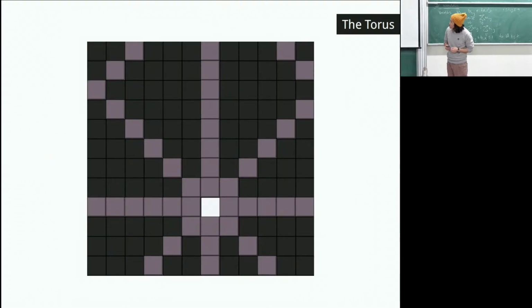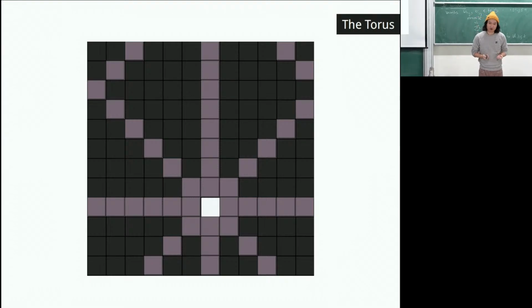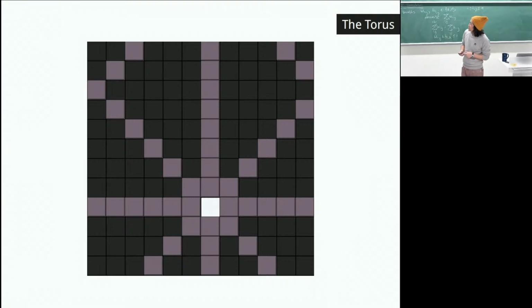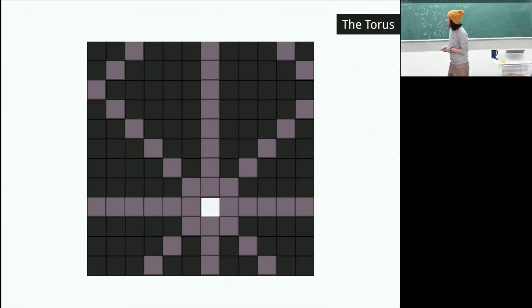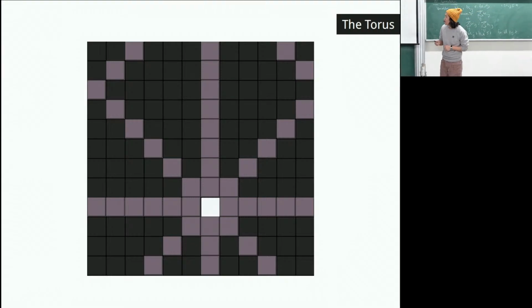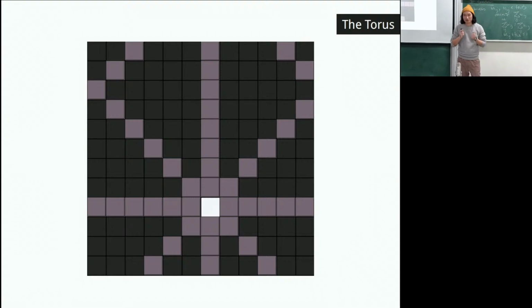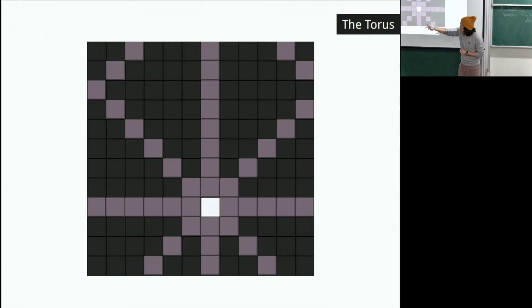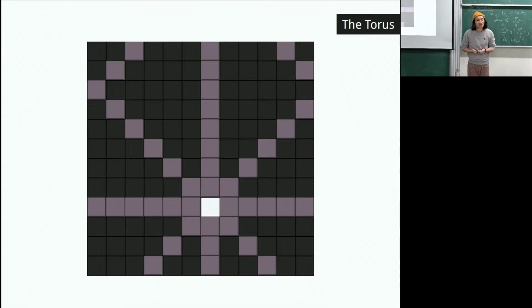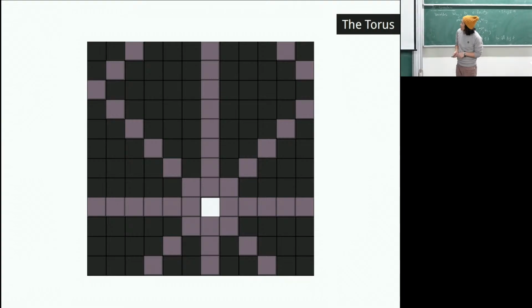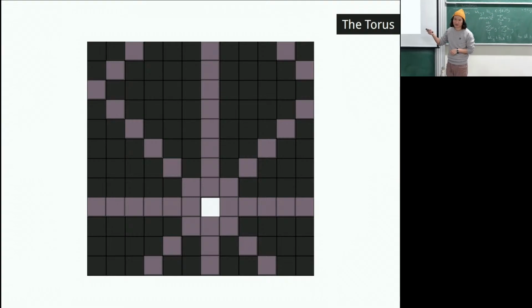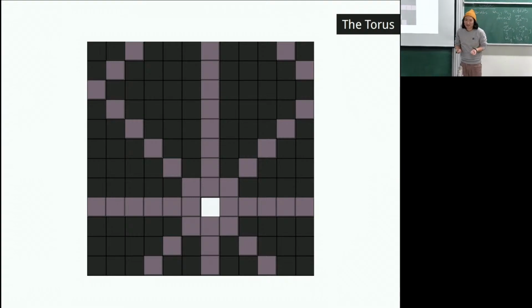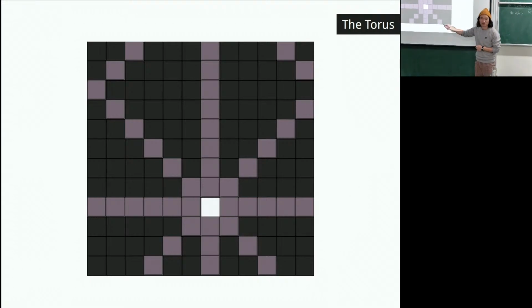So we also want to solve the problem on the torus, the toroidal board. It's chess, but the board wraps around itself, right? So this is like Pac-Man. This side is the same as the other side, and the bottom gets identified with the top. So you're playing on the surface of a donut. This doesn't really affect the rows or the columns because the attacking is the same, but the diagonals become different on the toroidal board.